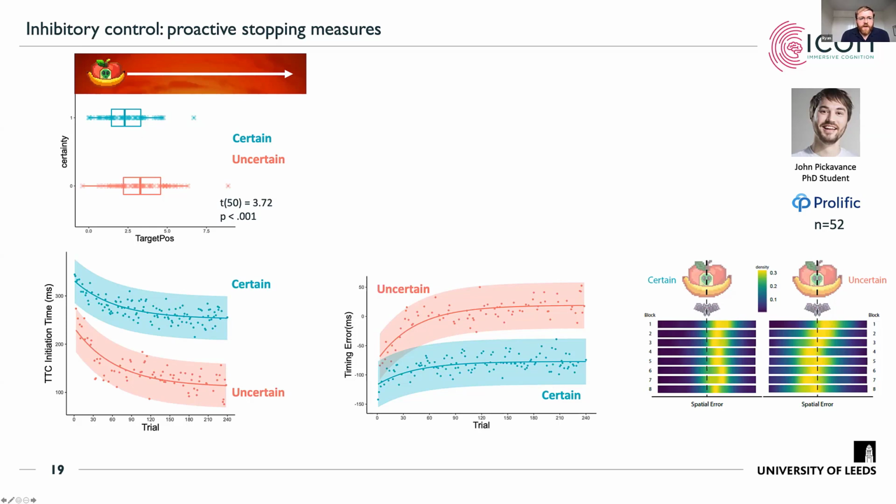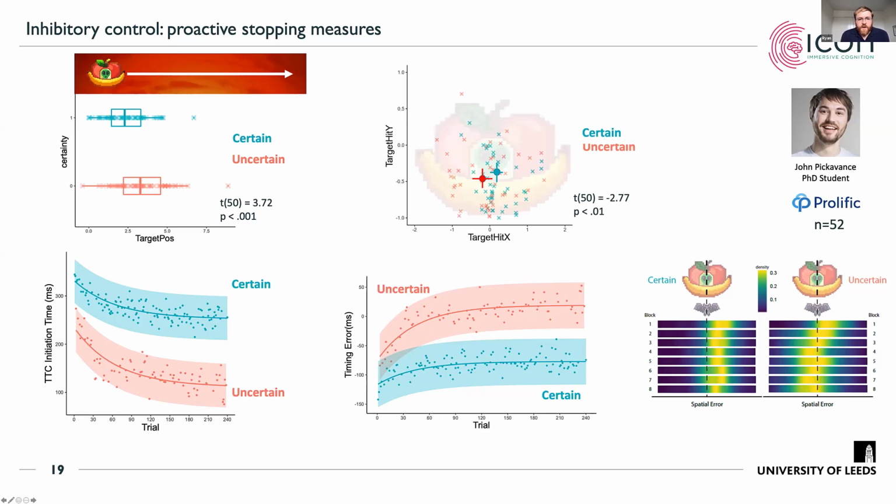And you can see that they clearly are putting the UFO on the certain background earlier than they are on the uncertain. So they're aware that they're initiating later. And we also had them click where they were trying to hit the UFO with the bat on certain versus uncertain trials. And we found a similar thing, where they indicated further back on the UFO for where they were trying to hit. So we think this is important because these proactive measures are not just something that's implicitly emerging through some unconscious learning process, but this is something that they actively know that they're doing.